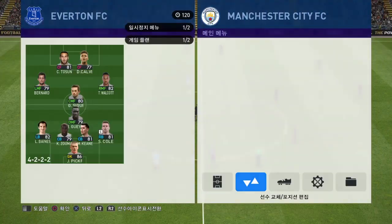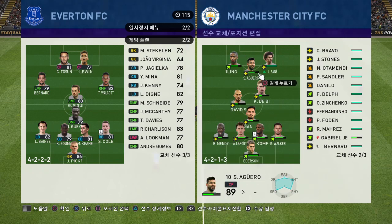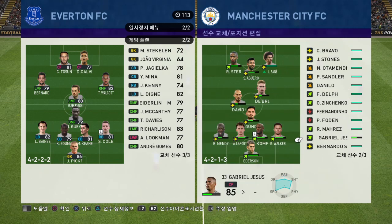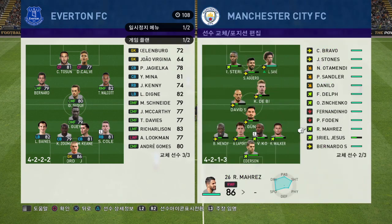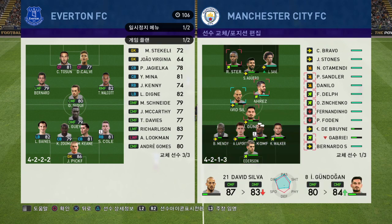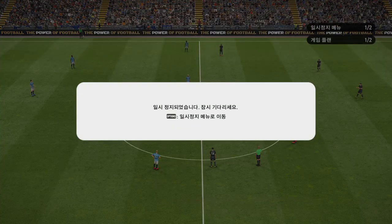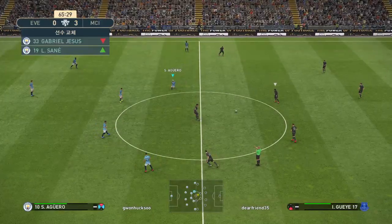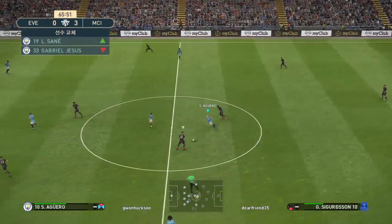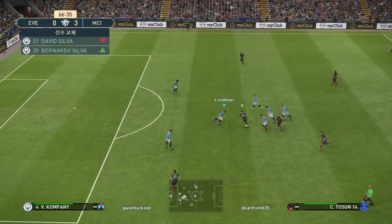The lead is extended still further. What about that, Jim Beglin? Aguero is the obvious danger man here, and yet he was afforded way too much freedom. I think he was gifted that goal. His reputation should have been warning enough for them. So the ball's gone out of play, and a change is upcoming. 3 without reply. This is becoming a stroll.